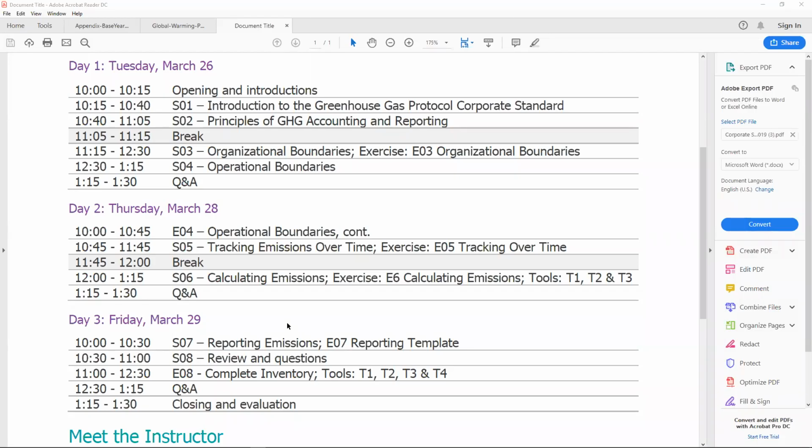And then we'll do an inventory exercise, which will entail constructing an inventory for a hypothetical company, and that will help consolidate all of the material we covered throughout the course. And then finally, Yelena will close the trainings with some reminders on administrative issues.